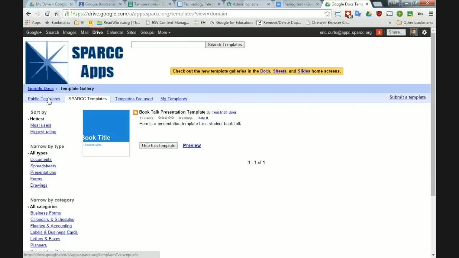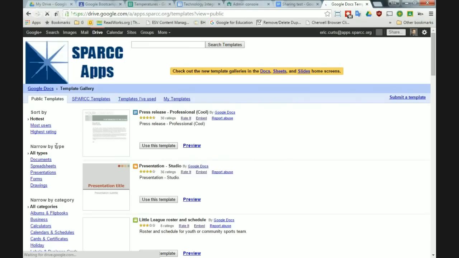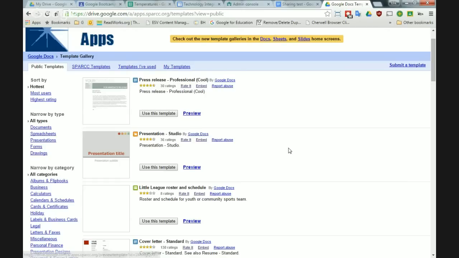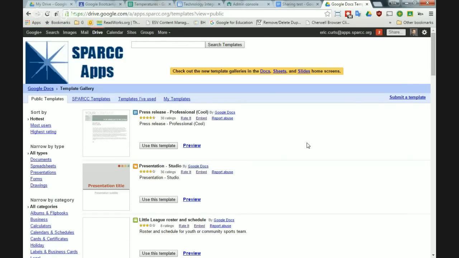And the public templates, like I said, had tons of stuff in there. I mean, there's loads and loads of public templates, and you could narrow it down by the different types. You could search. So I'm not sure what's going to happen with that. I've not got any good idea. But if it follows what Google usually does, usually they don't make the new thing the only option until everything from the old one has been incorporated. So I'm going to hope that we don't lose some of those features as we move forward. Or if we lose the features, hopefully they have an alternative option, like a different way they want us to handle that in the future.